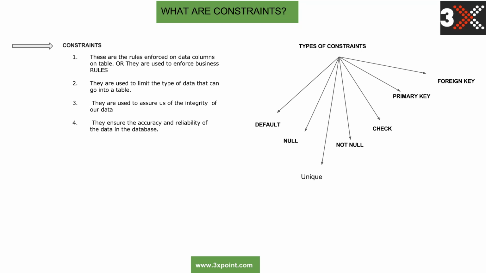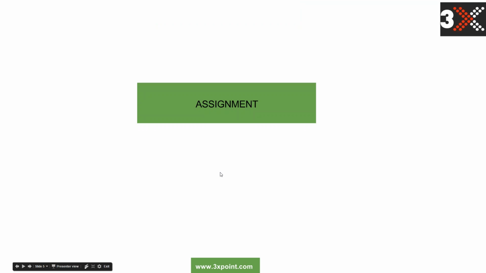There is much more to unique and primary keys. By the time we start talking about indexes, we'll come back to this topic again, and then you will see some more detail about what makes them different from each other. But for now, this is good enough for us to proceed. Now we need to go into our assignment.